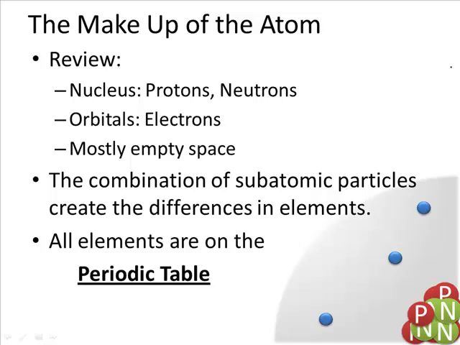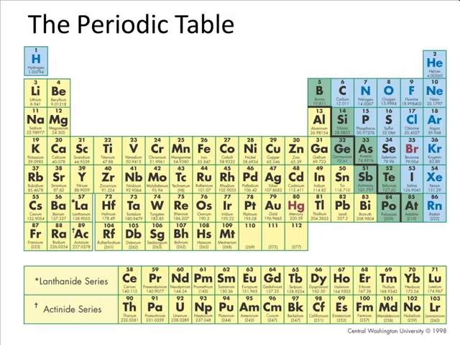Let's look in more detail about the periodic table now. This is the periodic table of the elements, better known as the periodic table. While as a chemist I'm a little bit biased, I have to tell you that I think the periodic table is really interesting. And not just because there's a lot of stuff on it. The periodic table is a fascinating way of displaying all the elements in the universe in a way that gives us, almost secretly, information about each one.